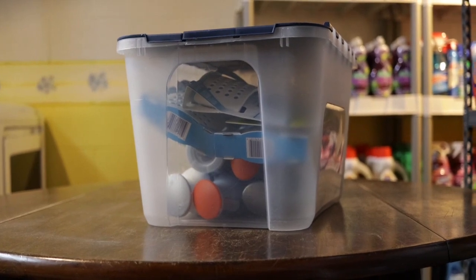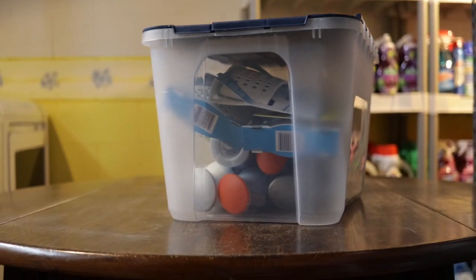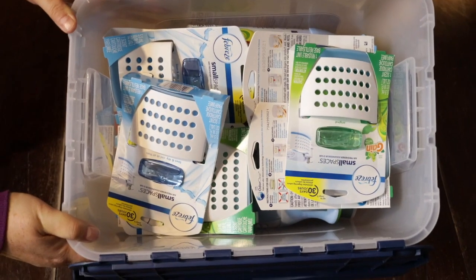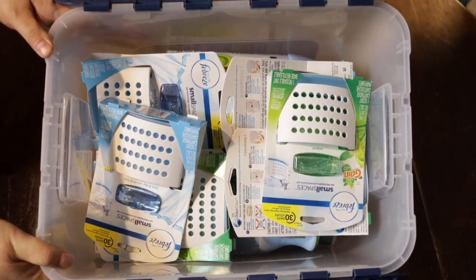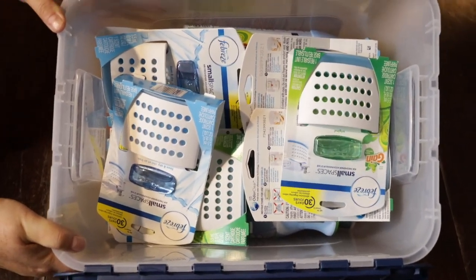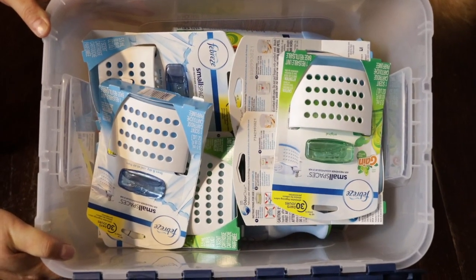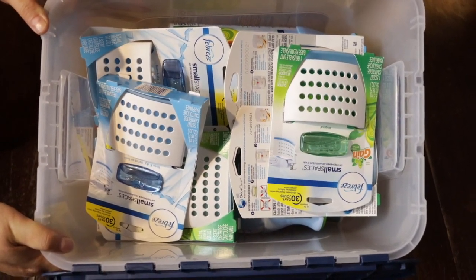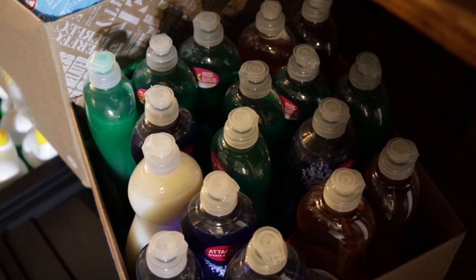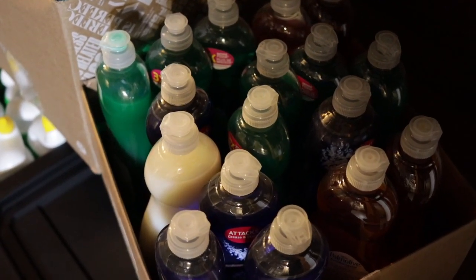This is a whole box of Lysol Dual Action wipes I keep in that box because I've run out of room on the shelves. And another brag shot of my Febreze plugs. This is another box that I just have miscellaneous Febreze products in — stuff I was hauling last week at Rite Aid. Even though these things are all packaged up, they still kick out a big scent, especially the ones with the Gain product inside. So I like to keep it in a closed container. My husband gets really bad headaches from a lot of the stuff that has scents in it, so that's why I try to keep it closed.